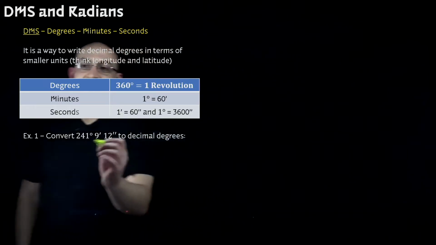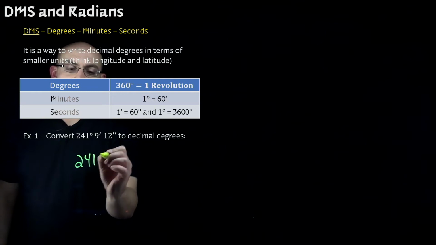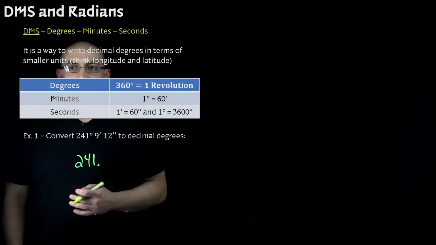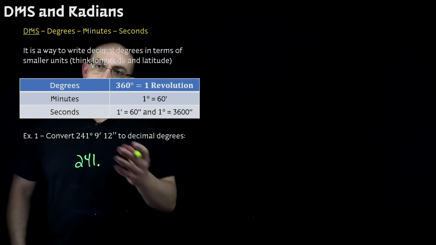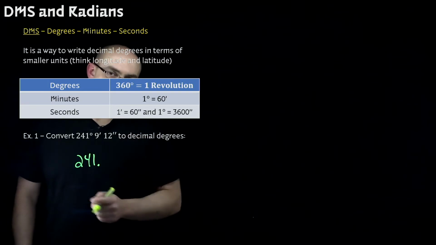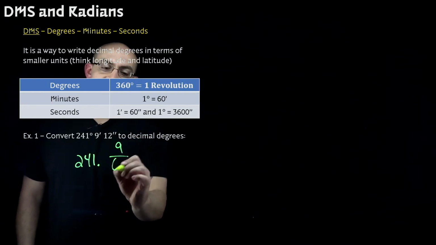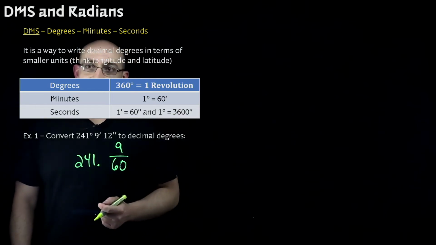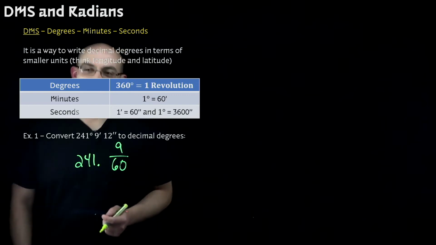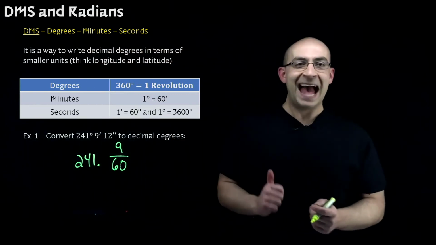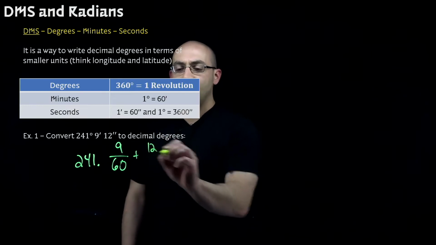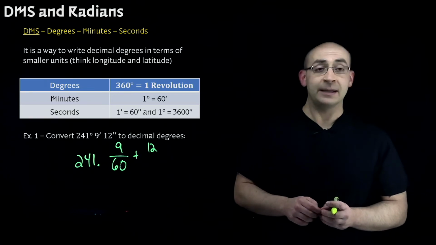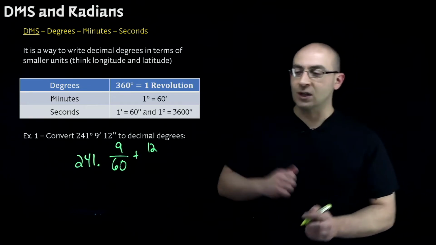The first conversion is not really much of a conversion. The 241 degrees is going to be my value to the left-hand side of the decimal point. Now, what I have to do next is some addition in terms of the fractional pieces of the minutes and the seconds. 9 over 60, because 9 minutes over the total of 60, which is what our handy little table that's blocking my view is telling us. I'm going to add that to the 12 that we had in the seconds place. But remember the conversion from the table, that very obtrusive table that blocked my view again. We're going to put that over 3,600.